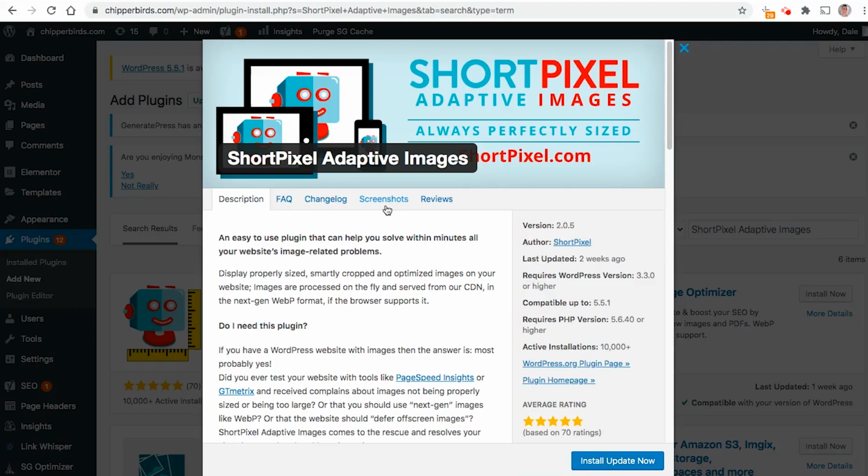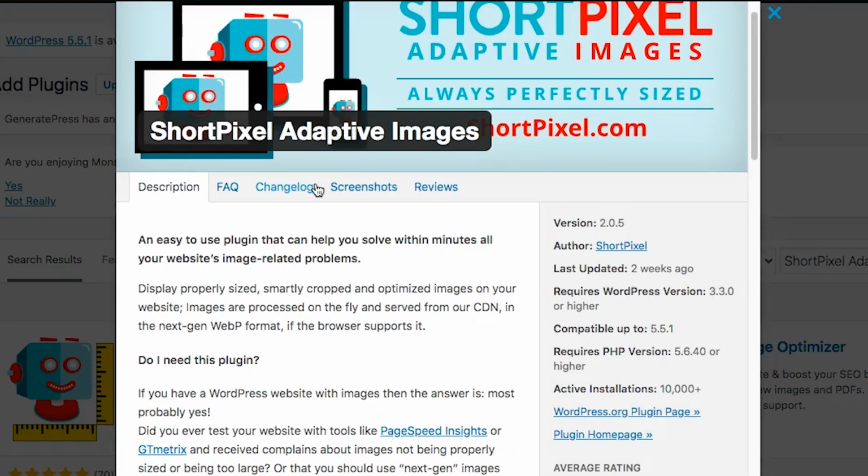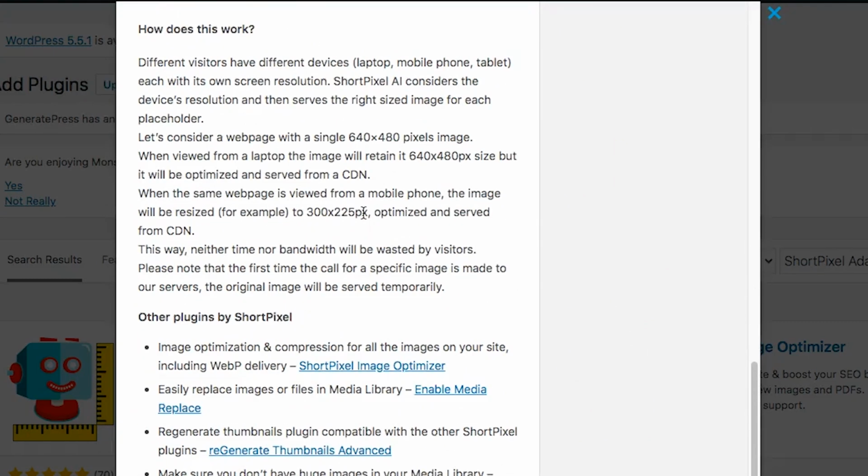It's going to see that people are dropping off your site, and it's going to rank other websites that have faster websites instead. So that's why I recommend installing this plugin. Like I say, it takes about 1 minute to set up. It's got some great reviews. I recommend it personally. I think it costs like a few dollars a month, but it's 100% worth it if you want a faster site.